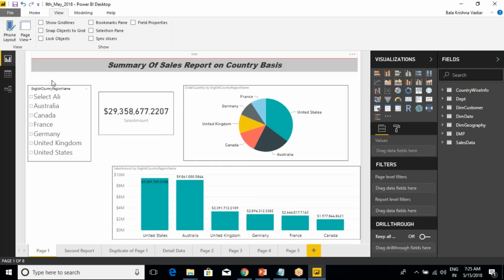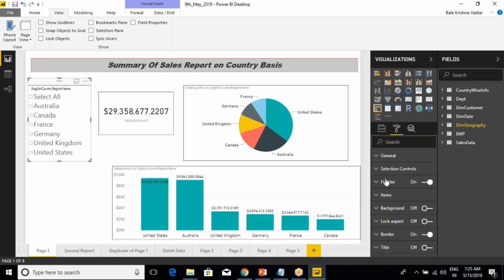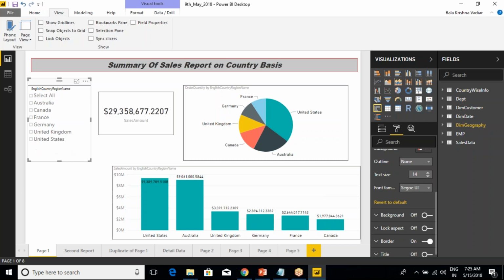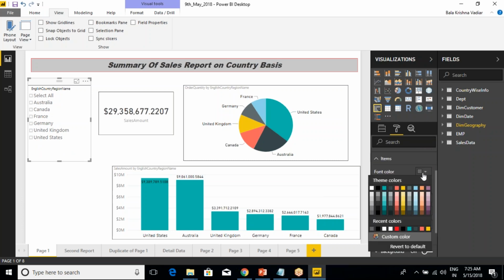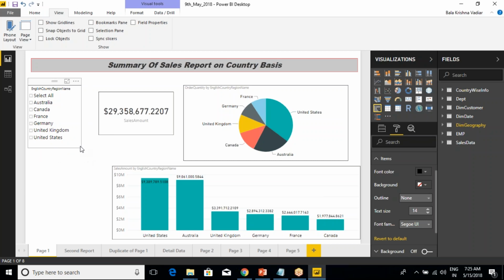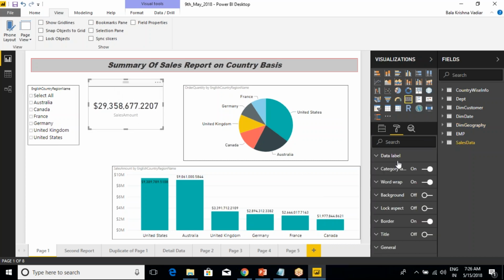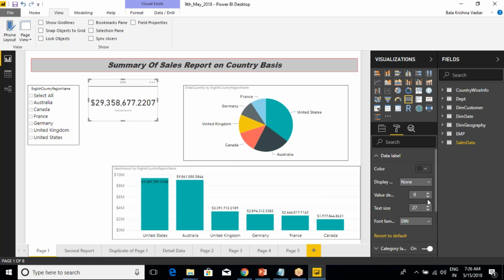For example, go back to the desktop layout. Now don't give such big fonts and all. Let's try to reduce it. Give only as much as you want, and try to get rid of unnecessary formatting options. That is how we need to go about the designing. These properties we are going to start tomorrow in detail. Category and data labels: give only as much width as you want, and only as much title as needed. Click on the save button.